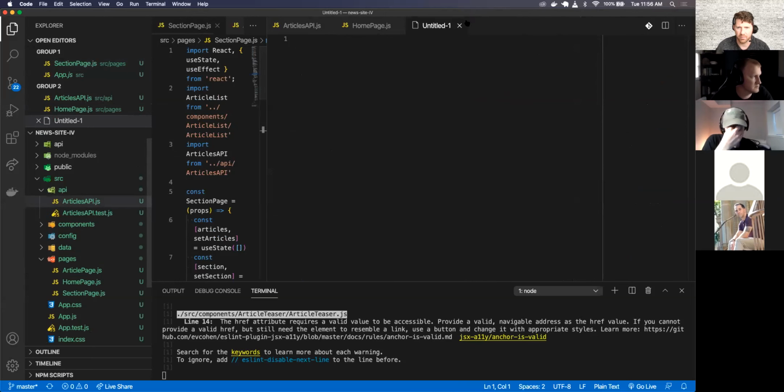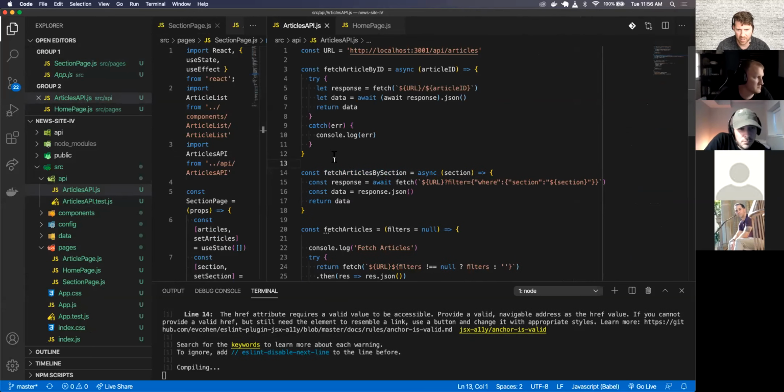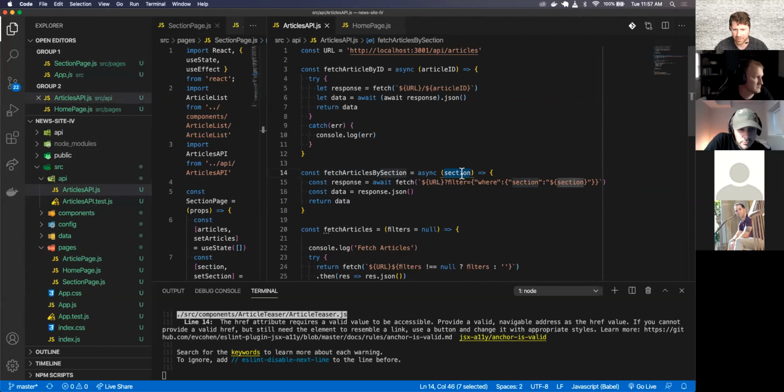So if I come over here, I've got this fetch articles by section API, which takes in an argument of section, and I'm just doing async await to grab all the articles based off of that section, doing response.json and just returning that data.